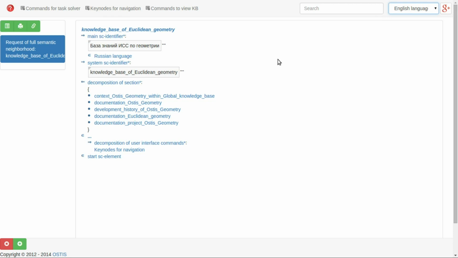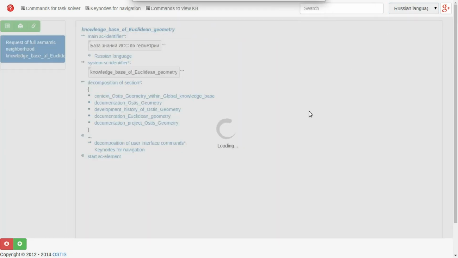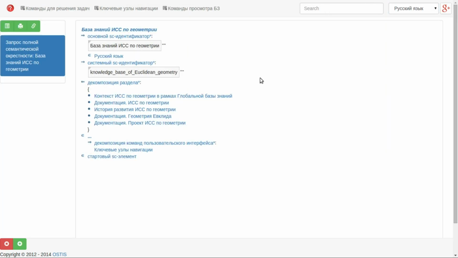We have such an opportunity because our representation allows us to separate identifiers in each language, for example, Russian, English, and so on, and elements which correspond to these identifiers. So we can change only identifiers without changing the data itself.